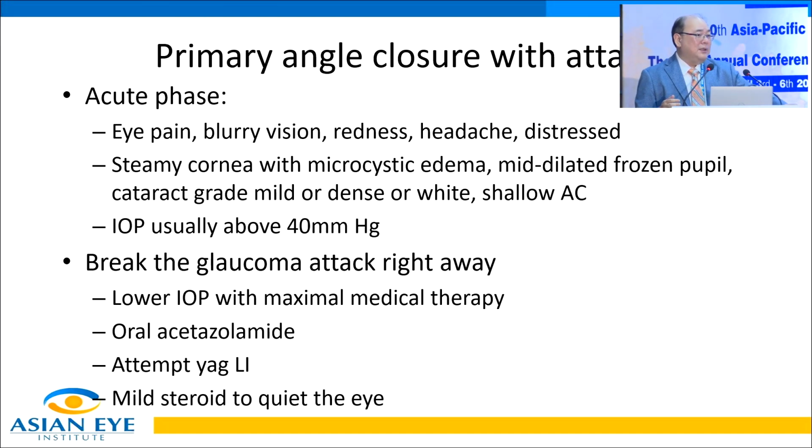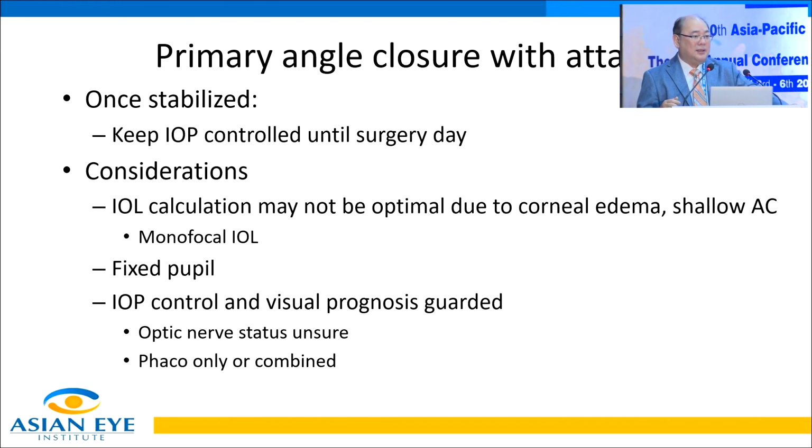And then once I see that the pupil might react with pilocarpine, I will attempt a YAG LI on these patients so that I have something before I go into surgery, and a mild steroid to quiet the eye. Most of the time, these maneuvers with the help of your glaucoma doctor will be successful in controlling the attack. So once stabilized, you have to keep the IOP controlled with all the medications.